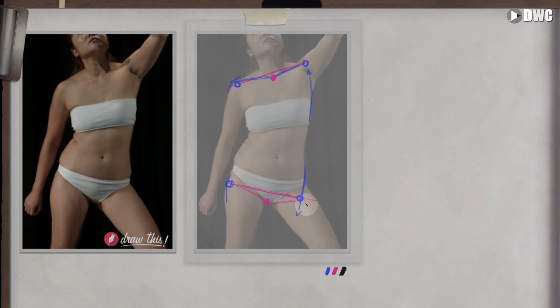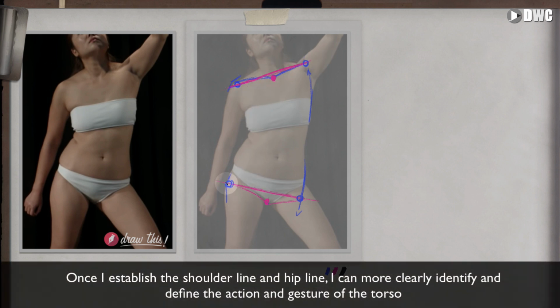But this is the beginning right here, because once I have the shoulder line and hip line, now I have a very clear understanding of what the torso is doing, the exact movement and action of the torso, which we'll talk about next.